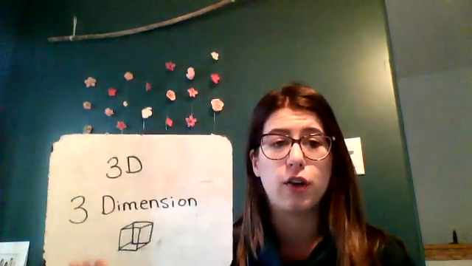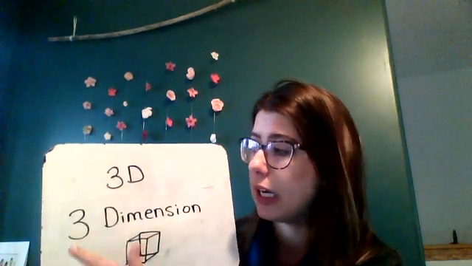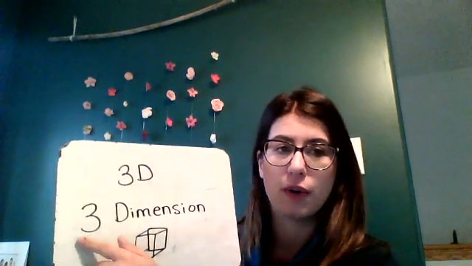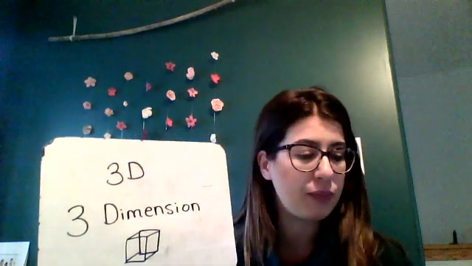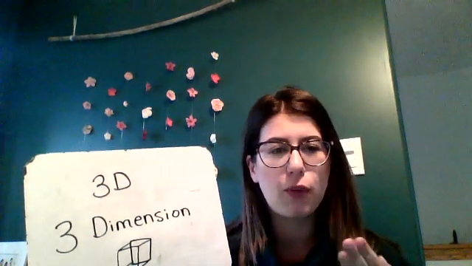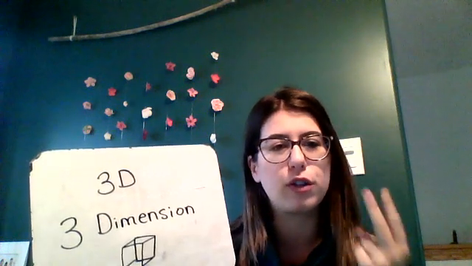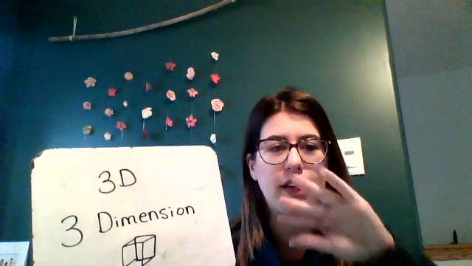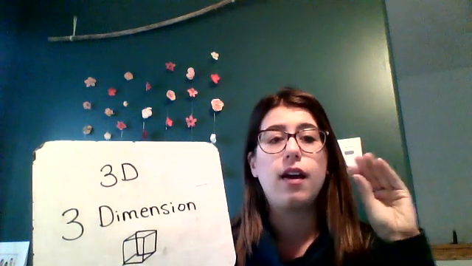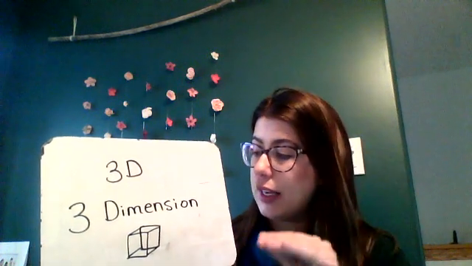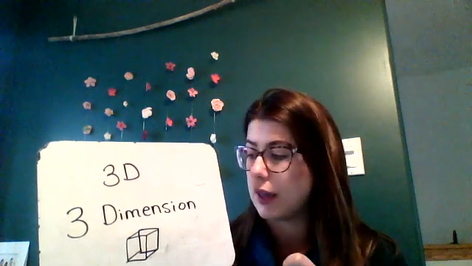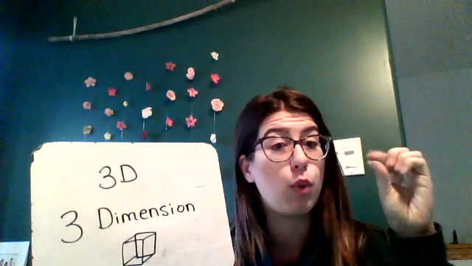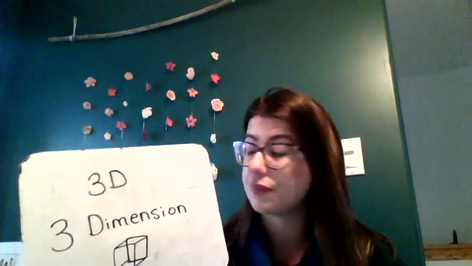Okay, so we're moving on to 3D words. Just like 2D, the only difference is this number here. We have 3 dimensions, which means it has 3 components to it. So remember, 2-dimensional, we had the face and the sides, while 3D still has a face, sides, and then it has something called the vertices, which is a fancy word for the point of something, okay?